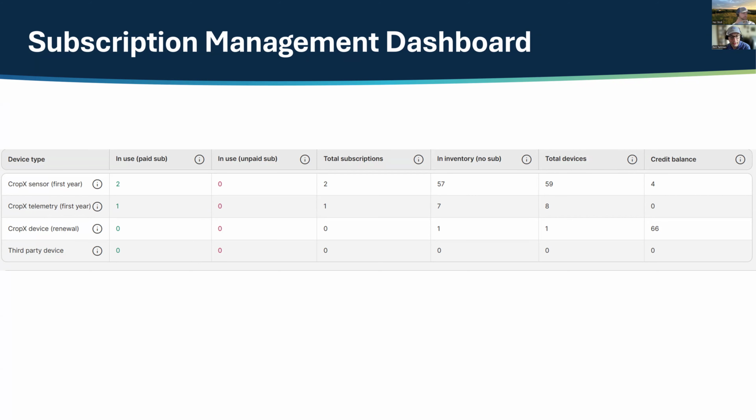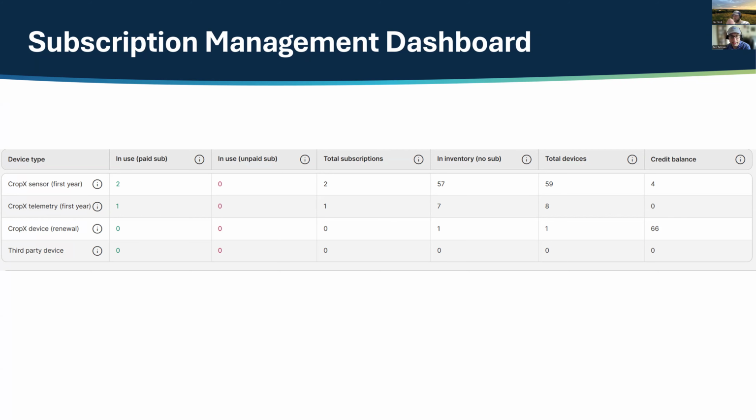So if you have anything like, say, an AgSense box, that's where this would live here on the subscription tab. Looking here, we can see the number that we have currently active and in use, and those are in green because they have active subscriptions that are paid for. If you end up with any that go past that subscription and they don't have any that are paid, they'll be here in red. And then we have a sum here of your total active units.